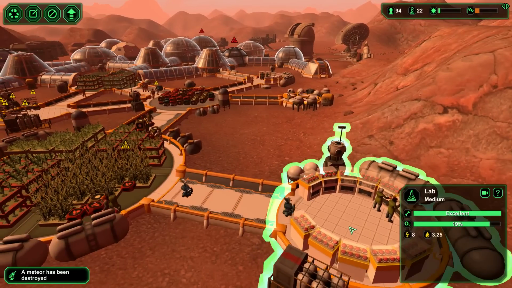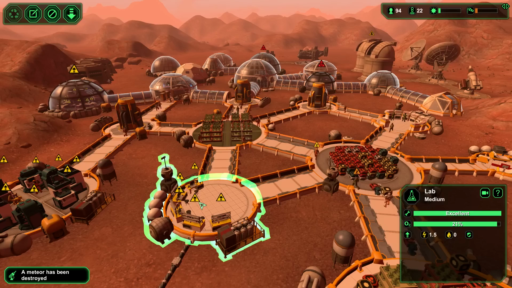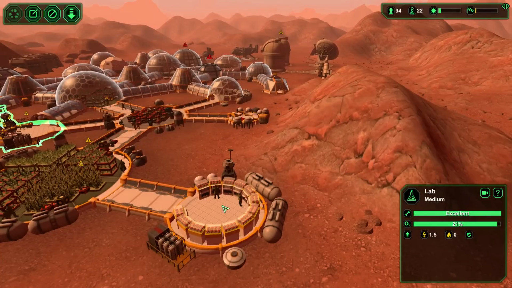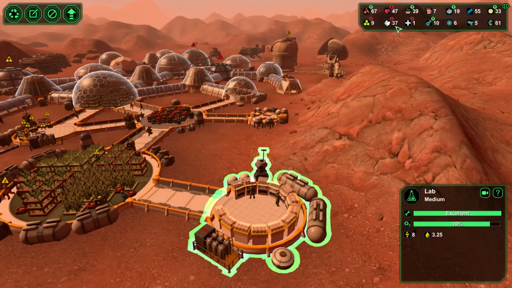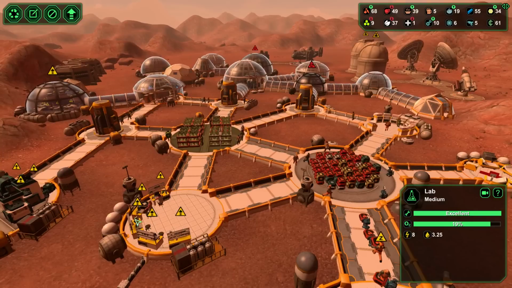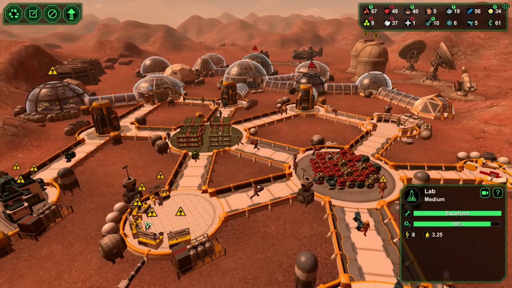See, I've got a lab here, a medium-sized lab, and then there's the lab over here, also medium-sized. However, this one only has medic workbenches, and this one only has tissue synthesizers. The reason being, if I need meat, if I go over to my resource screen, you see what resources I have. If I need more meat, I can prioritize the tissue synthesizers without prioritizing the workbenches. And if I need more of this, I can prioritize workbenches.